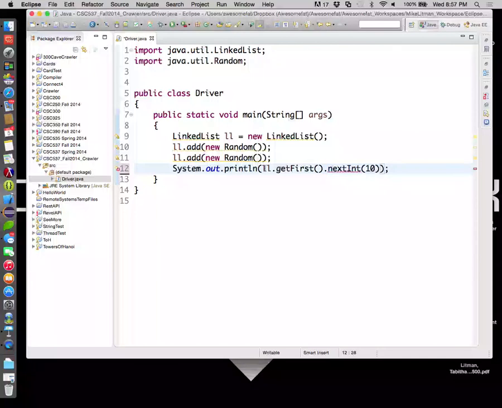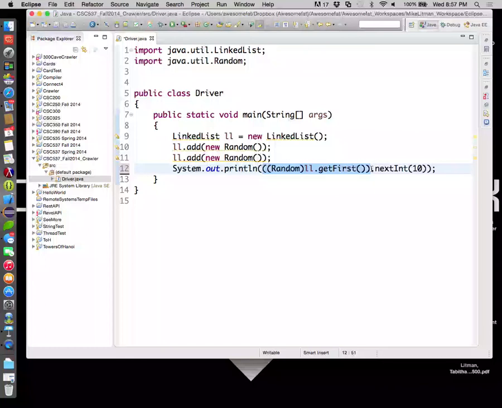So what do we need to do? We would need to typecast this guy to a Random. So now this guy is a Random. We knew it was a Random when we put it in there, so we knew what we got out was also Random.